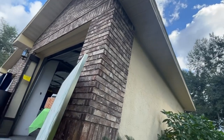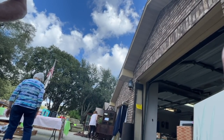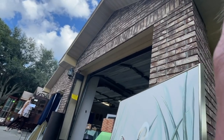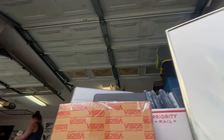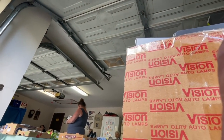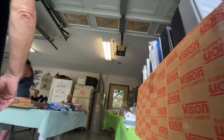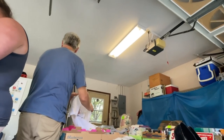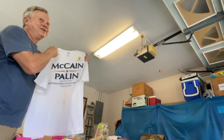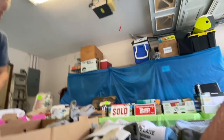You didn't have any more older t-shirts like that, do you? 90s stuff? I don't know that we have a few t-shirts in here, but I don't know that we got anything like football or anything like that. That's okay. I just like older tees. Doesn't have to be sports stuff. Yeah, like 80s, 90s stuff. Well, okay. This is definitely from that era, but probably not what you're looking for. That's not that old.